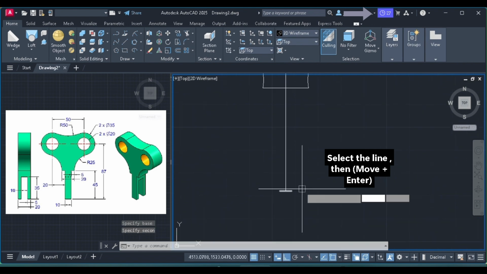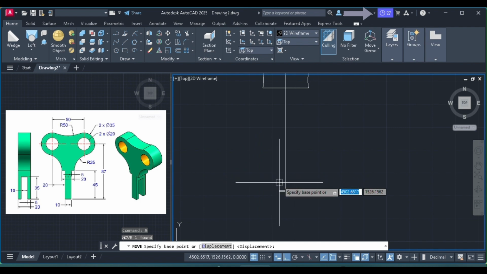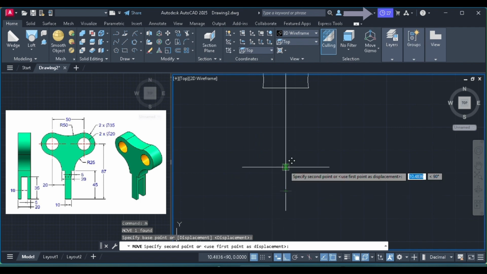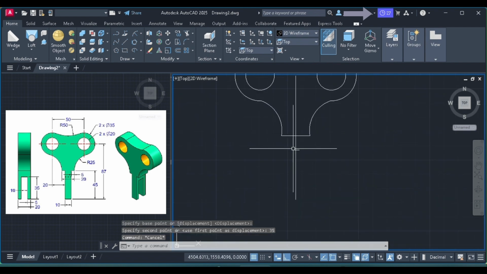Now again move up to a length of, you can see here 35 is given and 45 is the total length of the lower portion. So if you subtract 35 from 45, then 10 is the difference, so we can type 35. The difference from this point to this point is 10.